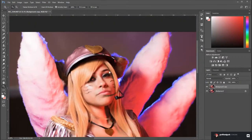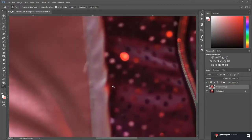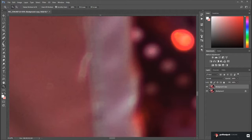If I remember correctly, there wasn't anything crazy with the costume chain. There was a loose thread right here that bothered me last time. Kind of blurred out in this photo, but I'll go ahead and get it this time.